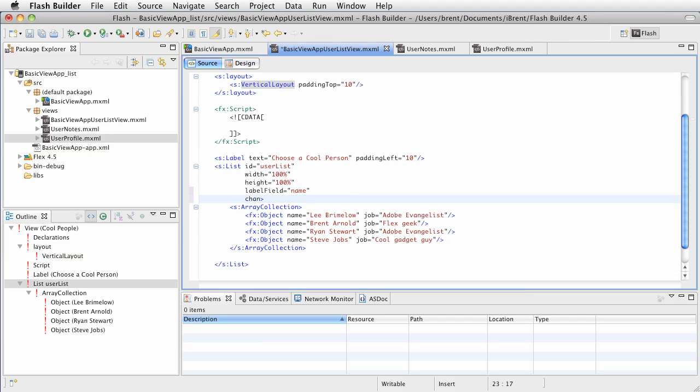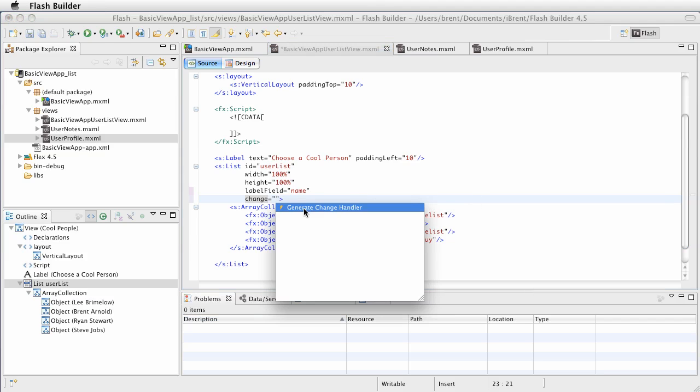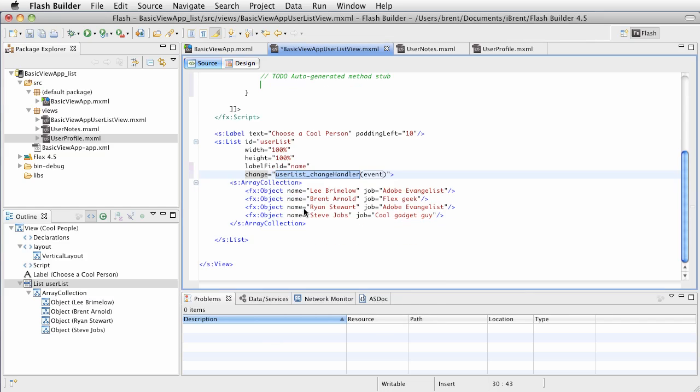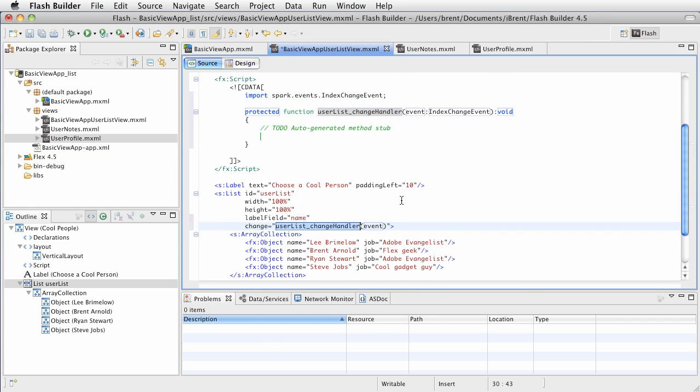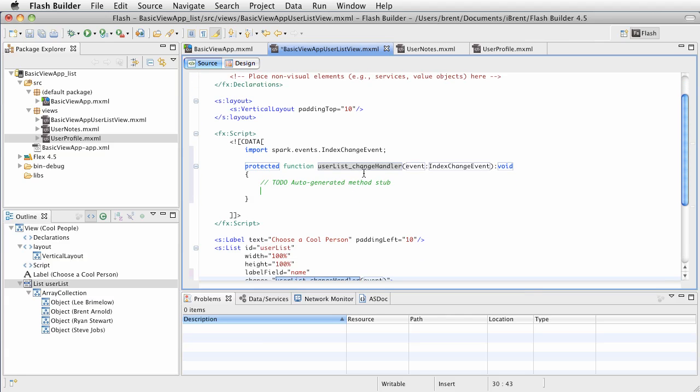To do that, we're going to go ahead and add a property, a method called change. Now, check this out. We're going to click this Generate Change Handler. Go ahead and click that. And Bob's your uncle. It's added the user list underscore change handler.